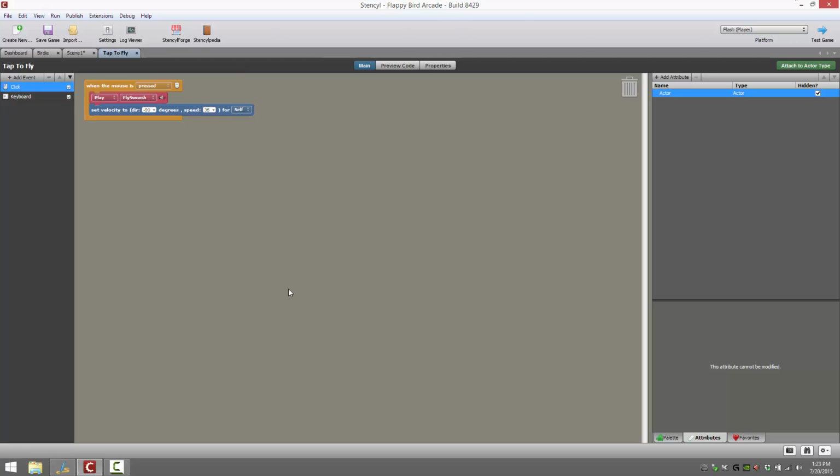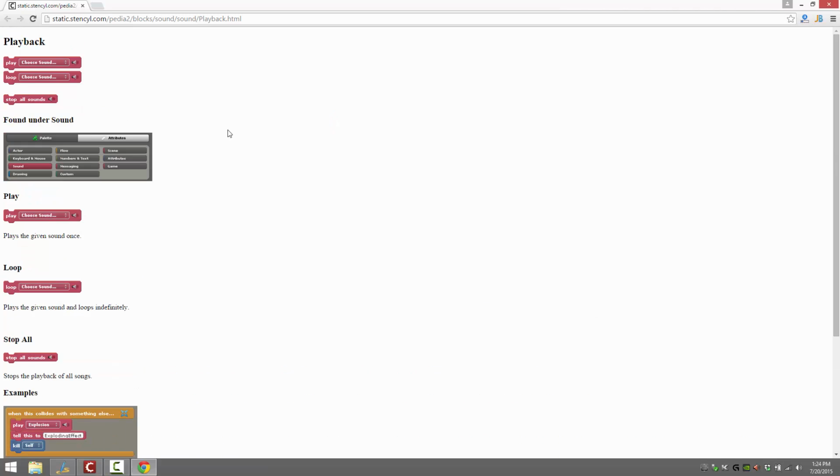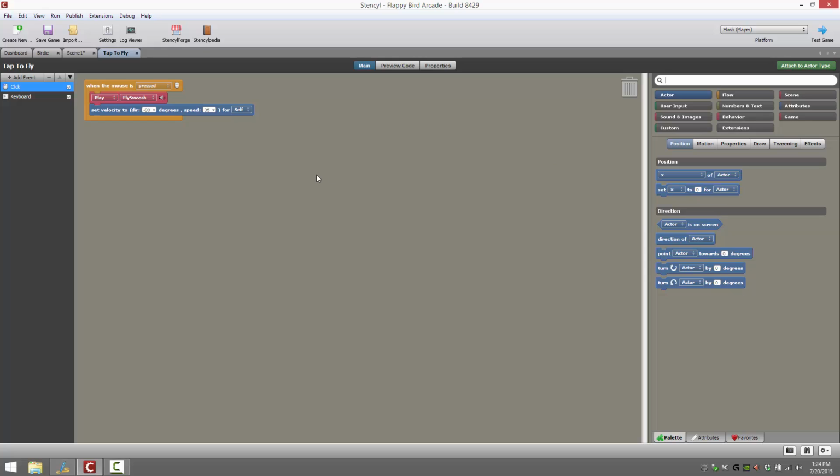Okay, so while you're sitting here and working on this, say I have one of these attributes here in my palette, like this one, actor is on screen, and I don't know exactly what this does, just right click it. And you can do view help. Ditto over here. So the set velocity to whatever for self, or play the sound, just right click it, view help. And it brings you to the help for that particular brick. Again, the accessibility of help is very critical to a new developer. So I really appreciate that. I think it's very well done, very consistent throughout.